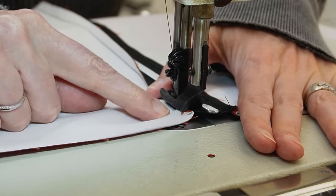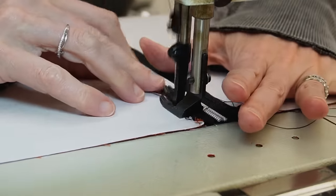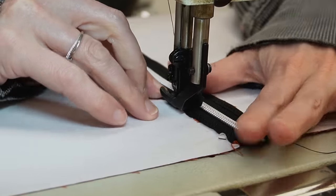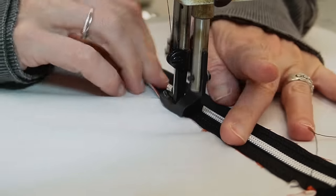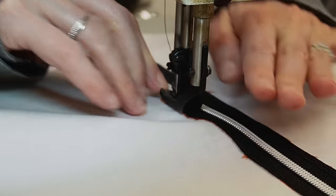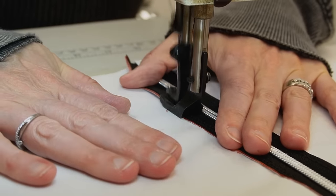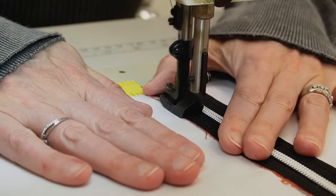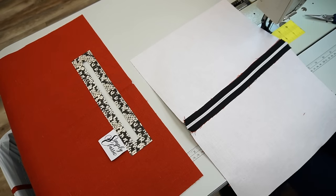See how that's buckling right there? I don't know if you can tell. It doesn't like it, so. From here, we are going to go ahead and put our zipper pull on.